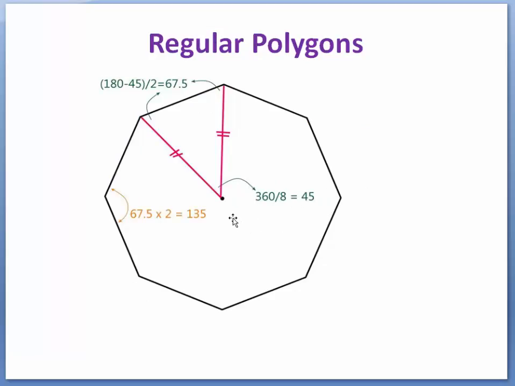Regular polygons, again, we discussed this: drawing a triangle from the center of the polygon, or the center of the circle that it can be inscribed in. We have an isosceles triangle when we join the center to the two vertices of one of the sides. These two lengths are the same, and that's the radius of the circle. And then this is the same as the exterior angle, and this is the interior angle.